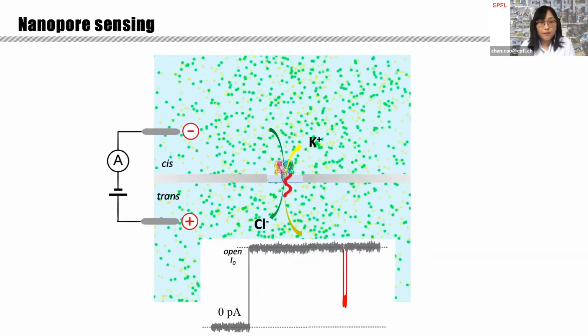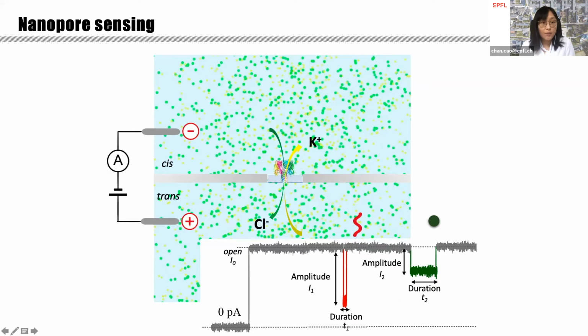If we have a single strand DNA to transport through the channel, you can imagine when it stays inside the channel, it will take the space of the ions which is supposed to be there. So we get a dramatic decrease of the current. When it leaves the channel, the current will go back. So if we have another protein or molecular pass through, we will have other current signals.